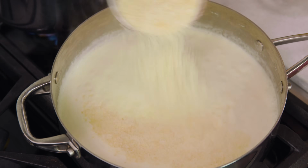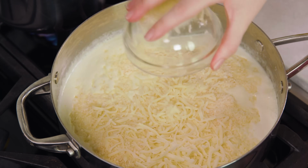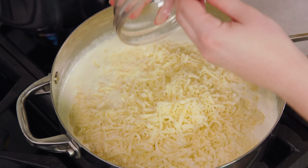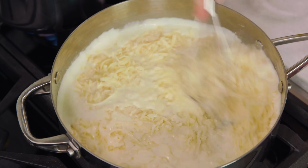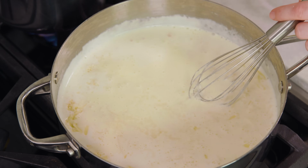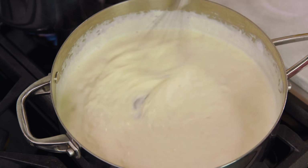And I'm gonna add in 1/2 cup of grated parmesan cheese, 1/2 cup of grated mozzarella cheese, and 1/2 cup of provolone cheese. That is our 3 cheeses for our 3 cheese chicken cavatappi. We'll get that melting, and you want to add in a 1/4 teaspoon of salt and a 1/4 teaspoon of white pepper to season that sauce and get the cheese all melty.